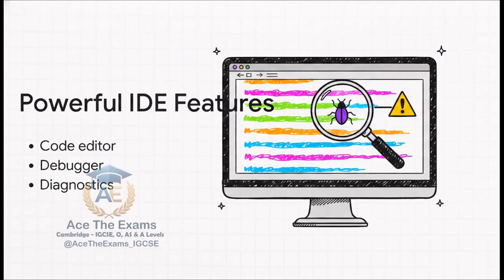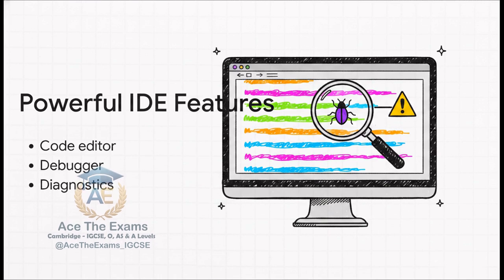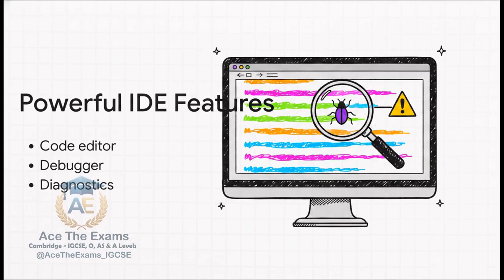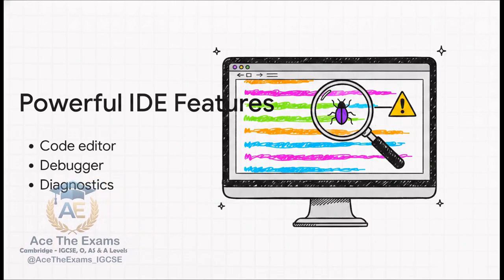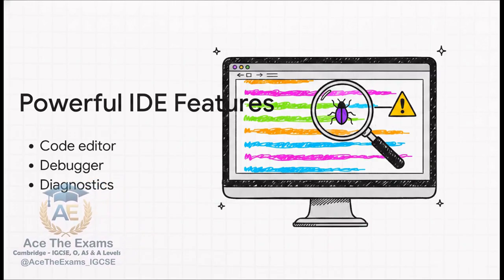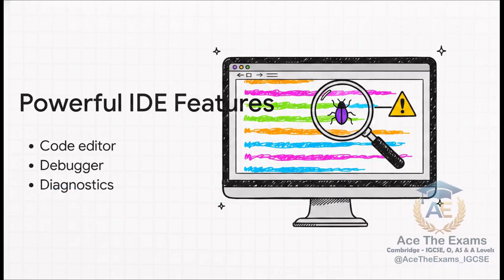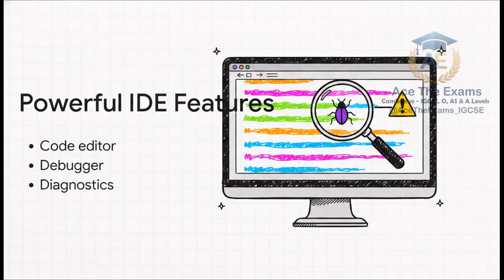A high-scoring PEEL paragraph would mention features like pretty printing. Pretty printing automatically color codes the keywords in the program and indents the layout clearly, making the code vastly easier for a human to read and maintain. You could mention a single-stepping debugger. This allows a programmer to step through the program one single line at a time, watching variables change to hunt down complex logic errors.